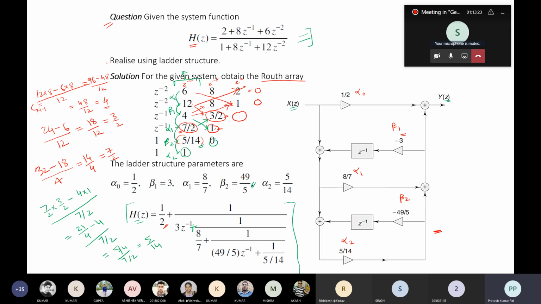One thing you need to notice is how the multiplication is going to be. So here we need to multiply 12 into 8 minus 6 into 8 divided by 12. To find out the second term, we will be multiplying the 12 into the second term, this term. 12 into 2 minus 6 into 1 divided by 12. Okay, so there is a change in the first explanation. I have changed it. Okay, there was a confusion. Okay, so this is the correct one. So from there we can find out the coefficients. So once we have found out the coefficients, we can represent the ladder structure form.